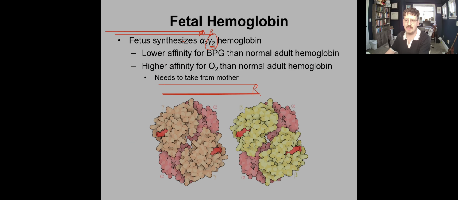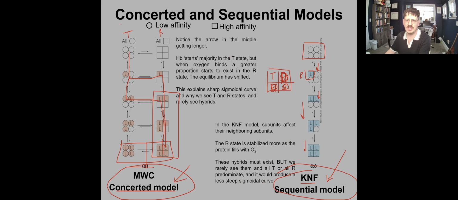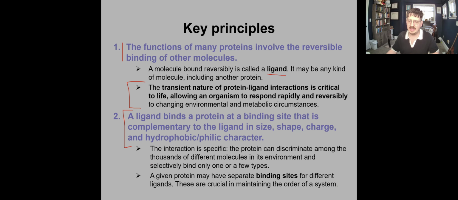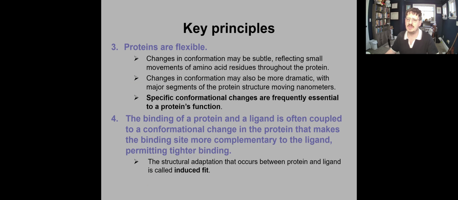And again, that's kind of explained by the concerted model, right? Because when the oxygen binds, it's going to change it into the R state to make it bind better. So it actually makes sense with the concerted model. This can be modulated, but also proteins can have multiple binding sites, and those binding sites can influence each other. Proteins are flexible, so their shape is going to change, and that change in shape is going to change its function, perhaps from high affinity to low affinity.